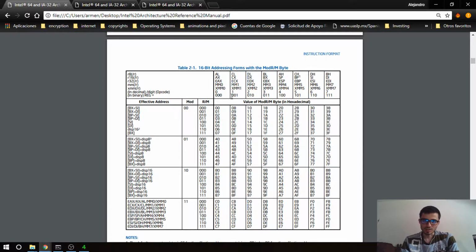And it goes on moving: reg equal 1, reg equal 2, and it gets to the next 8 combinations, and the next 8 combinations, and the next, until the 8th combination here. And it will be the same. So we have basically 8 times 8, 64 combinations, and then the other 64 combinations, and the other 64, and the other 64, which total 256 combinations for an 8-bit value, which makes total sense.